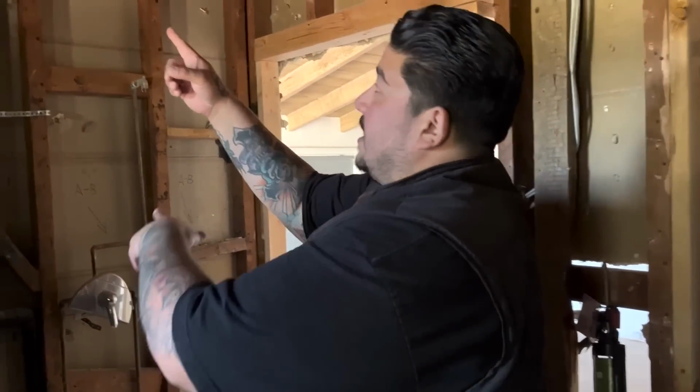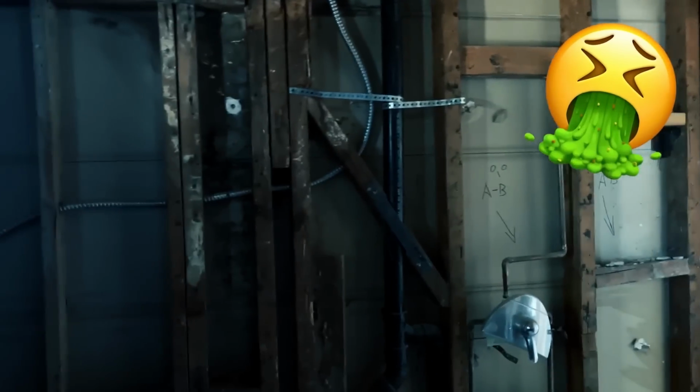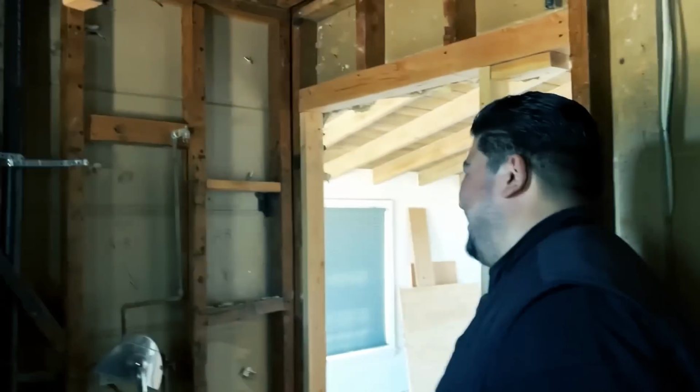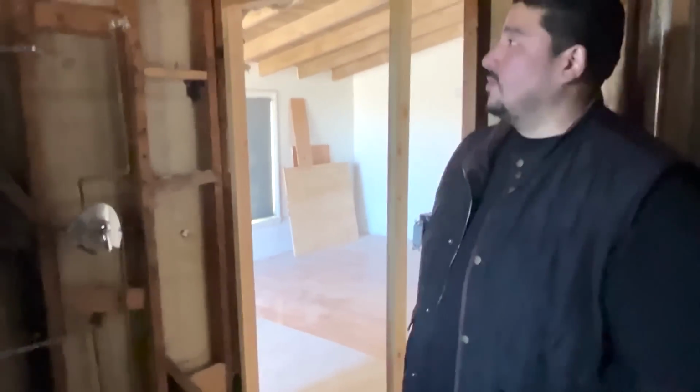There is an issue here coming in the roof. Oh my god. It's a serious issue. The water was coming in right from that plumbing vent and working its way down. Oh, so there is some mold in there. Okay. So we'll definitely get rid of most of that, and then we can eliminate that vent there. But the question is, has it spread to the rest of the house? Am I breathing it in right now? You're the closest to it. No, so far that's been the only thing we found. So we're good there. We usually find a lot more issues with the older homes, but it's not bad.